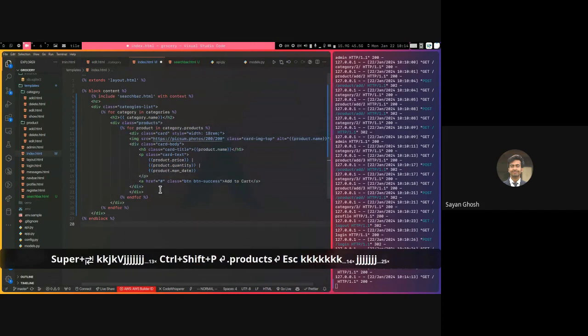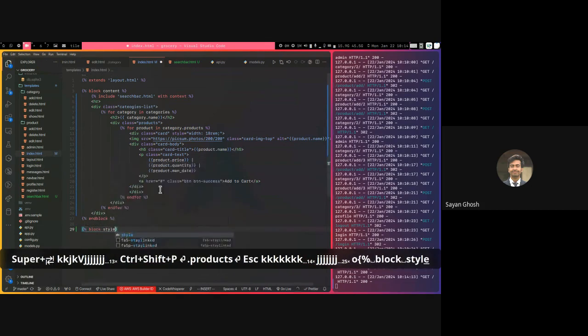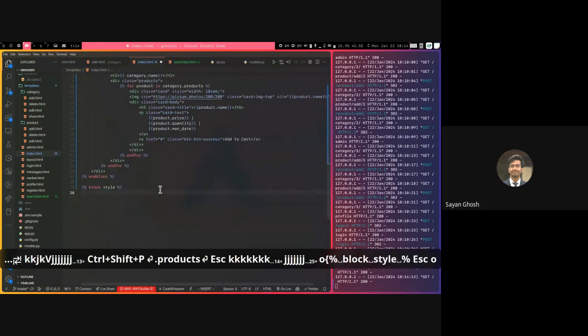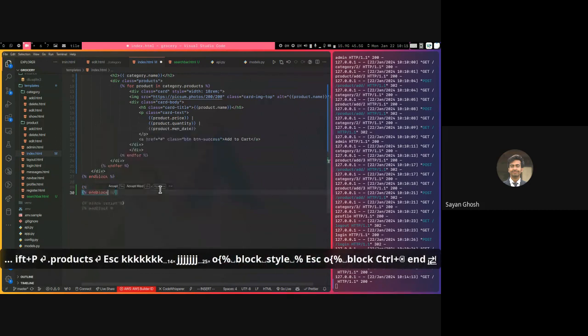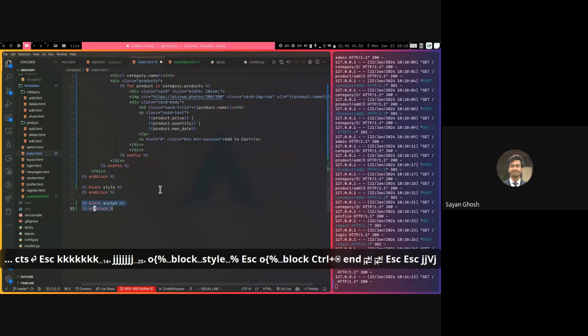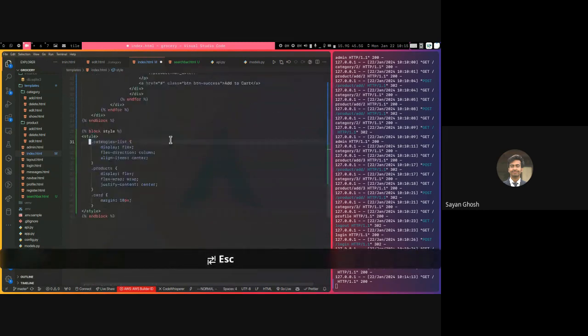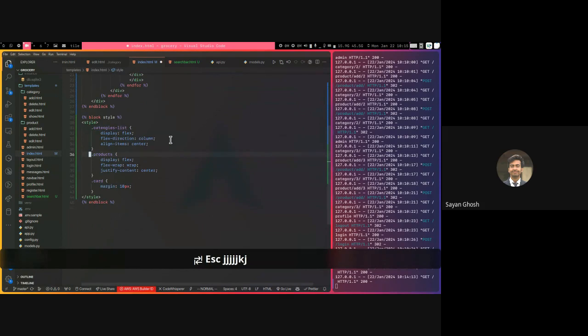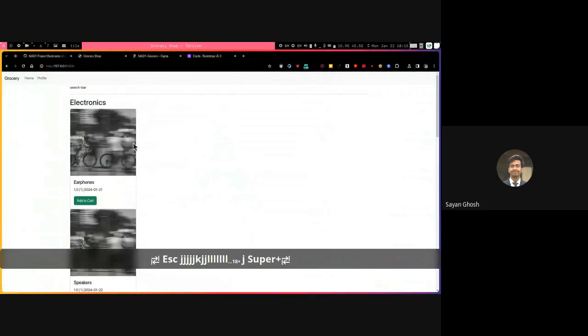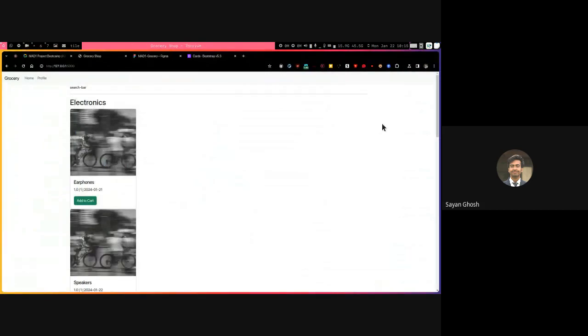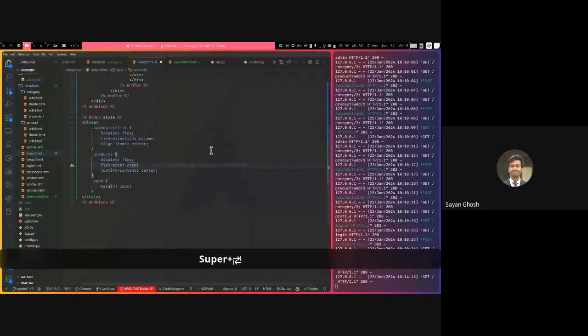And why we are doing this is because now we can have a style block, and in that, let me close the block also. Yeah, and we don't need this one. So in here I can define a style sheet, and here I can say that the products, which is the list of the products, we have display flex, and we'll have flex wrap. So I want the things to go from left to right, but then if it reaches the edge, then just come back to the new line, and justify content center.